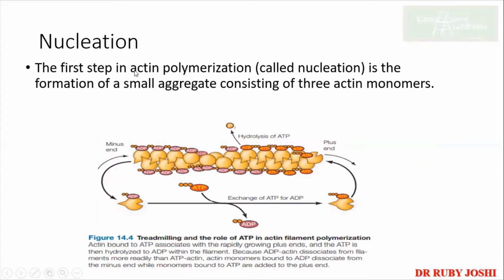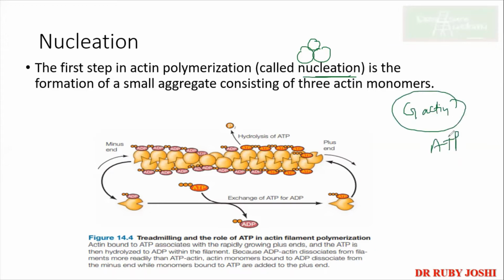Okay, the first step in actin polymerization is known as nucleation. So this is what, when I was just telling, where 3 G actin proteins are required. So that is nucleation, जहां पे आपका microfilament बनना शुरू होगा. ठीक है? So this is the nucleation, the first step in the actin polymerization. Now what is happening is that the G actin, which is bound to ATP, will go at the plus end and associate with the growing filament. So you can see here, G actin bound to ATP is going at the plus end.